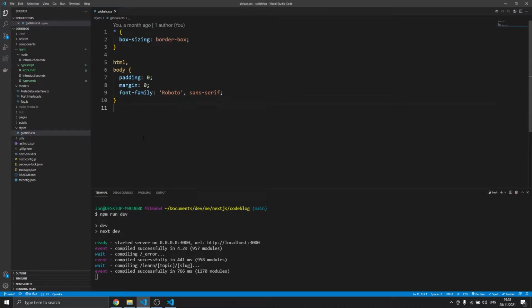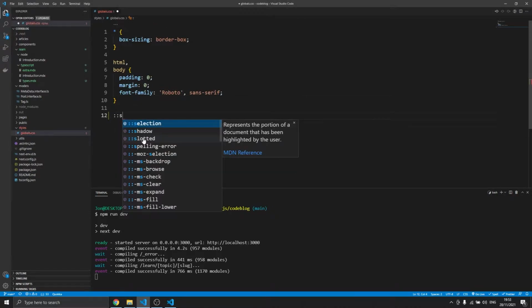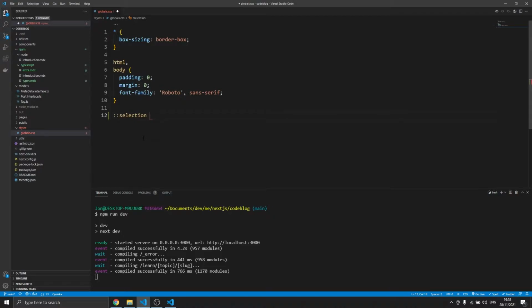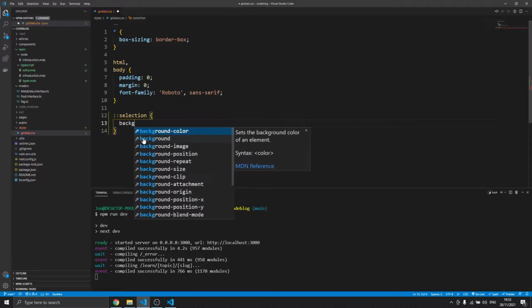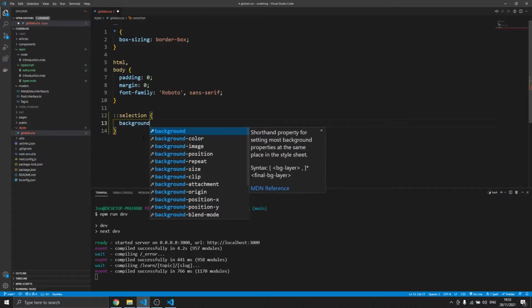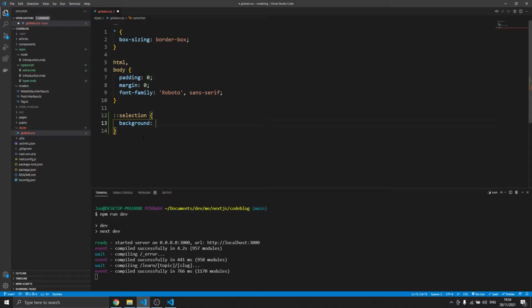The first thing I want to do is get the selection pseudo-selector for the selection event. And what we'll do is give it the color, and I've already pre-selected this. This is a color from the theming section, so you can open up that and choose your color.